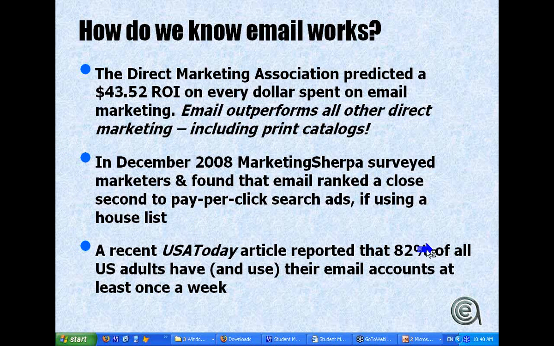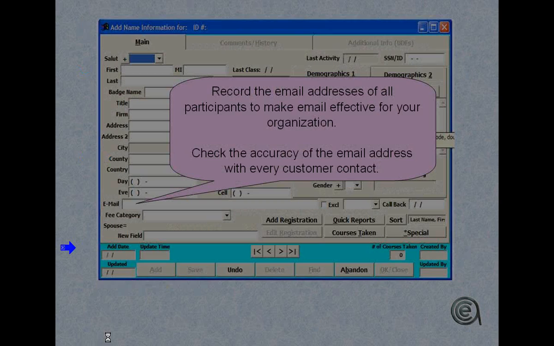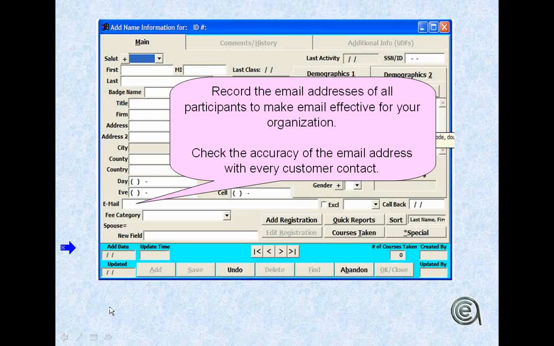82% of U.S. adults check their email accounts at least once a week, and then we're going to basically say 100% of those adults are hacked if they get email they really don't want. And we're going to talk about that as well. What you have to do is make sure you get your email addresses. You need to make sure any printed forms, any kind of forms at shows or trade activities, Chamber of Commerce events, have that email address, and make sure you've got that on the contact.